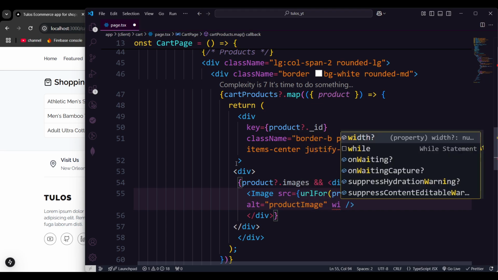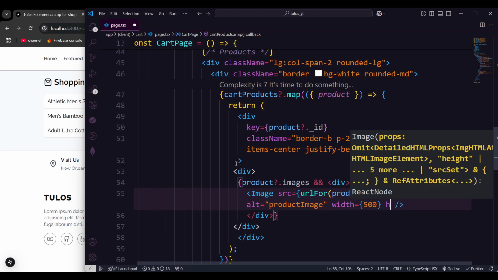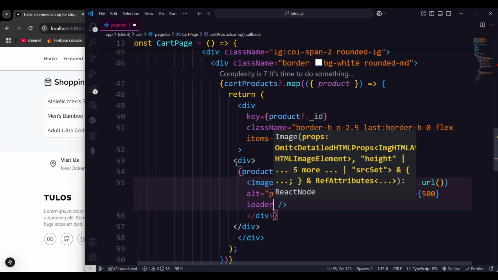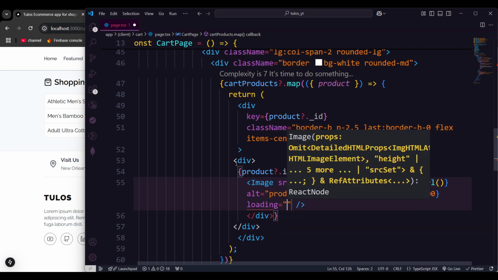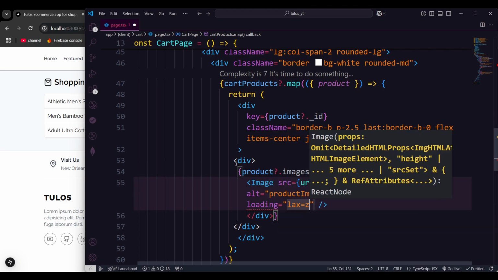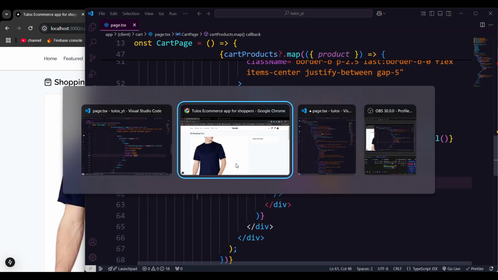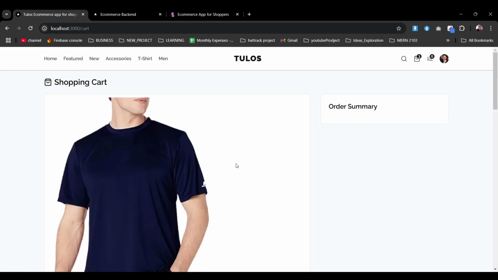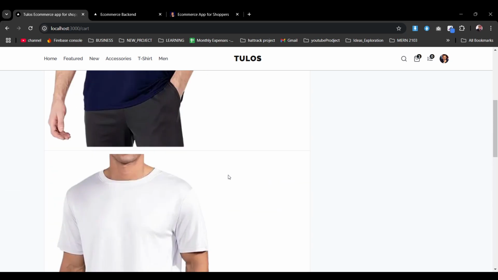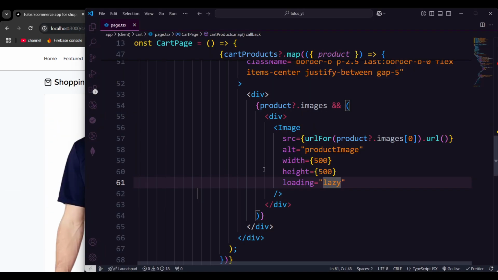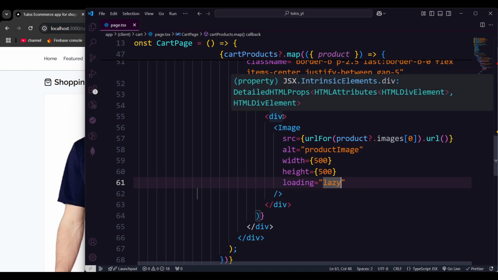And after that, also passing that width of 500, height of 500, as the image is going to be coming from Sanity. And I'm going to make that loading should be not loader, should be loading, should be lazy loading. So once the product is coming, the loading should be affected. As you see that we have 1 image, 2 image, 3 image, but it doesn't look so good. We need to make it look good.